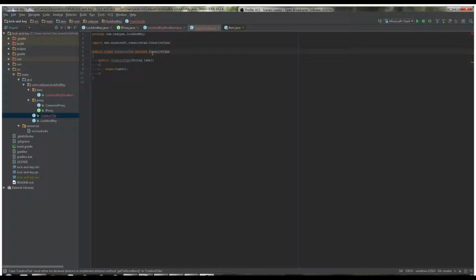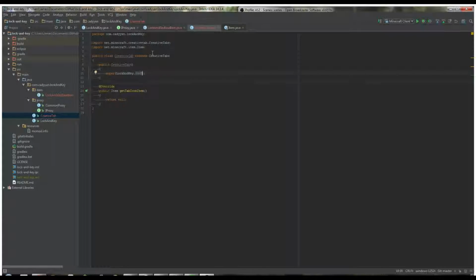We do want the get tab icon item method. That's a mouthful. We don't care about this. We can figure out the name based off of our mod, lock and key, and we can do the name.